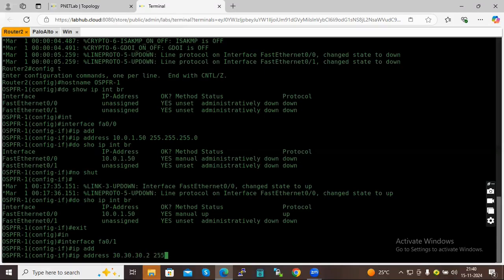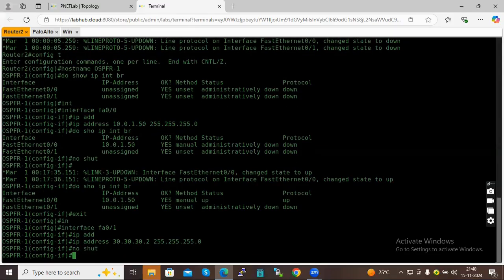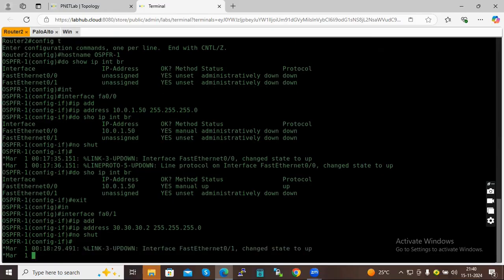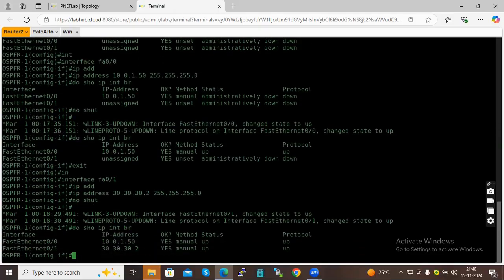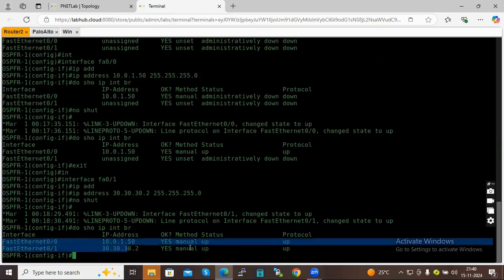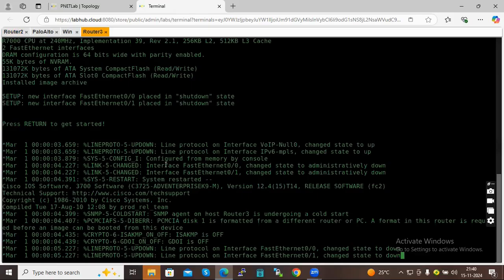Net mask 255.255.255.0. Enter. Then no shut. All right. Show IP interface brief. So it will give you both the IP addresses configured and up. Right. So similarly, we will configure the IP address for the RIP router.